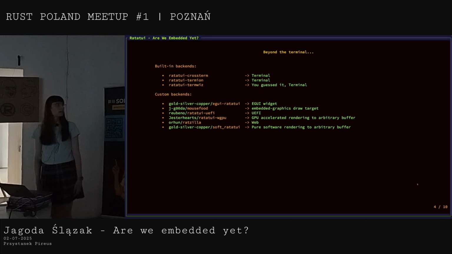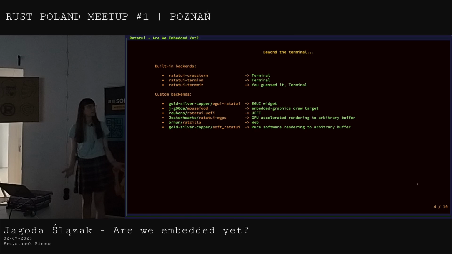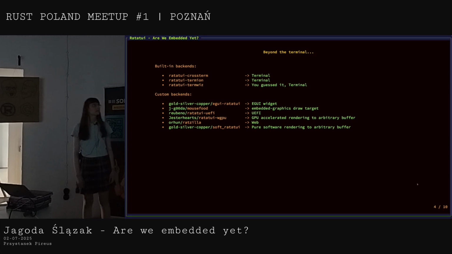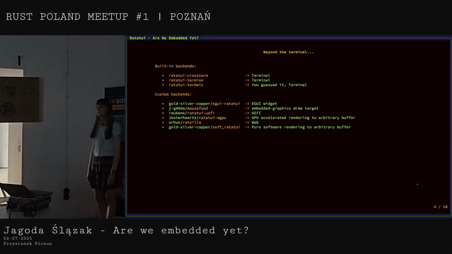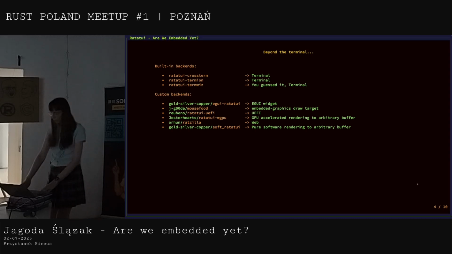But okay, what if I told you that we can bring terminal UI beyond the terminal? Ratatouille has 3 built-in backends that use different terminal manipulation libraries: crossterm, termion and termwiz.